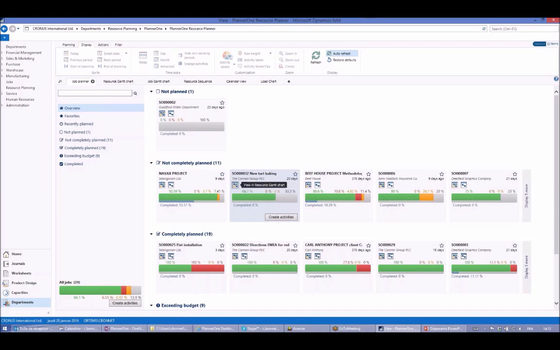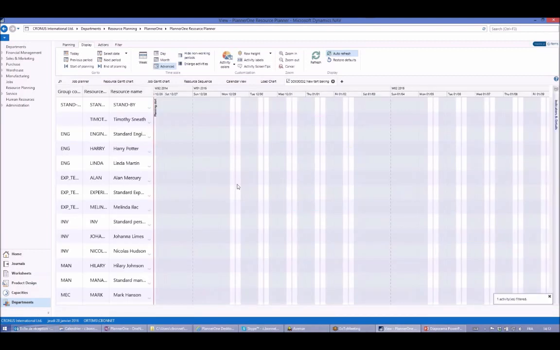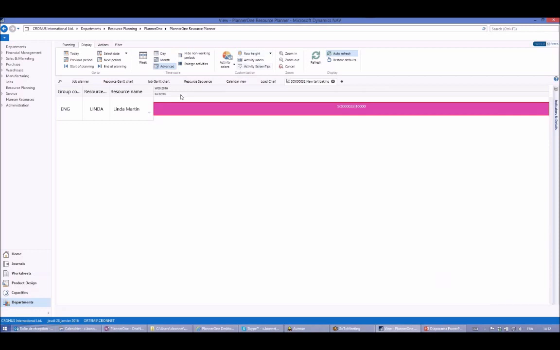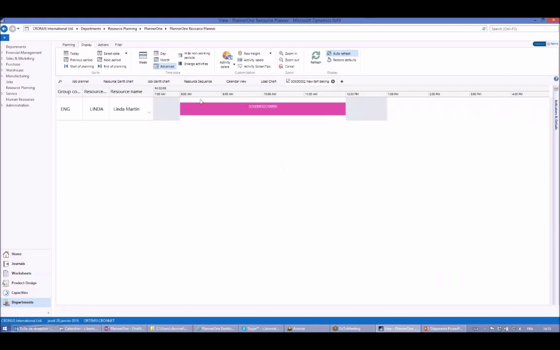It means that when I click on here and I open it in a resource Gantt chart, we call it resource Gantt chart because I have here the name of my resource. I see the beginning and the end of my service. This is a service with, can I unzoom? Yeah. This is a service running on the 2nd of May, or maybe it's the 5th of February. No, this is the 5th of February.